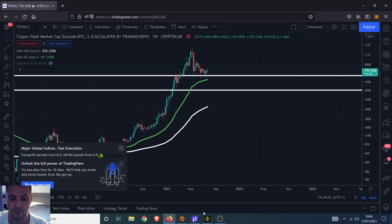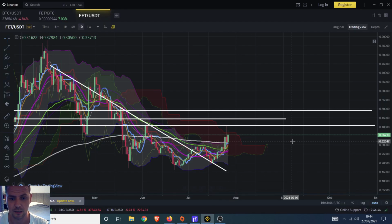I believe that Bitcoin will take the market with it, but most altcoins will lag behind. But in the case of FET, it seems to have a head start on a lot of others that I generally look at. Now, I don't look at every single altcoin in the world. It's impossible. I have a handful, probably about 20 now, that I really focus on. I can look at any chart really, and give my 2 cents on what I think is going to happen for it.